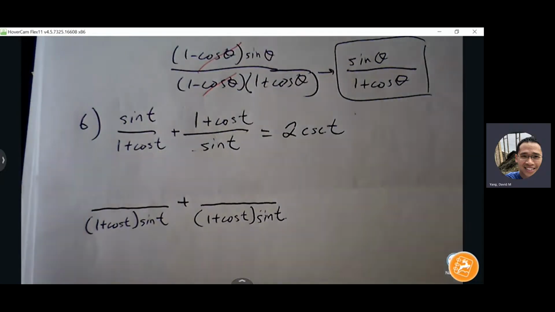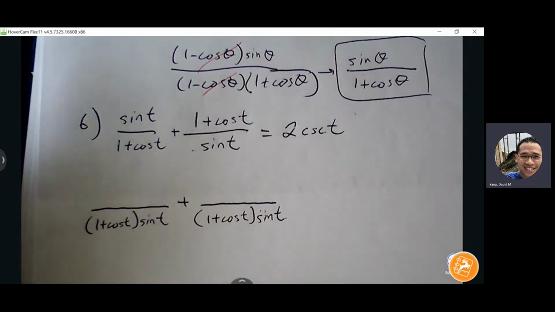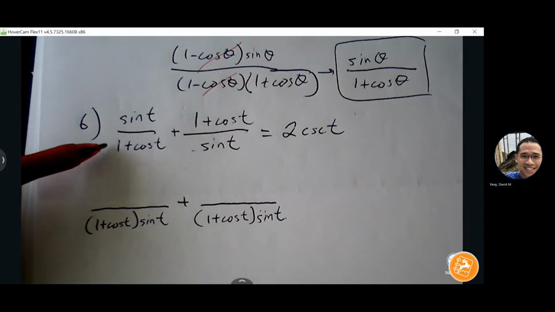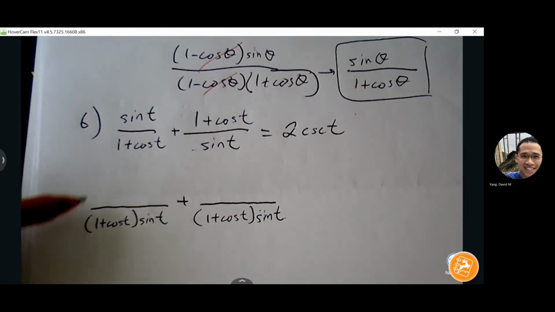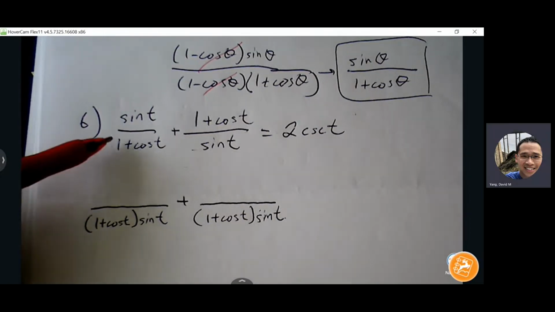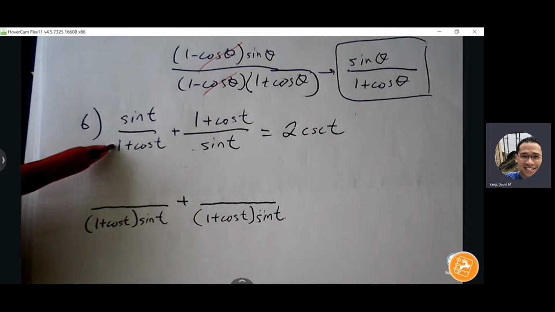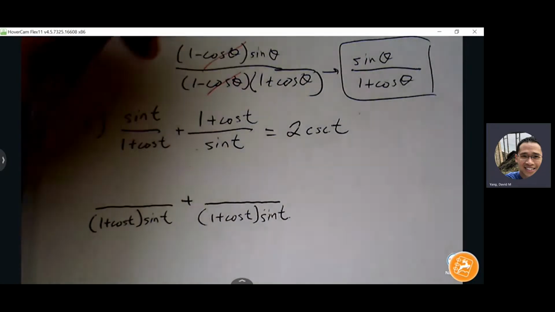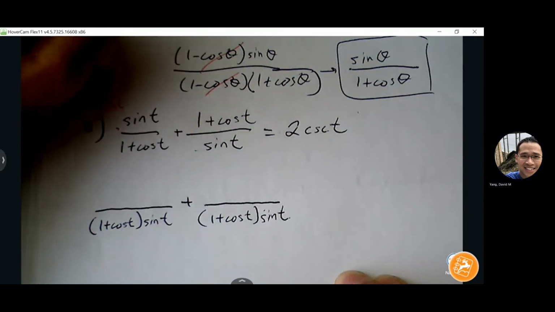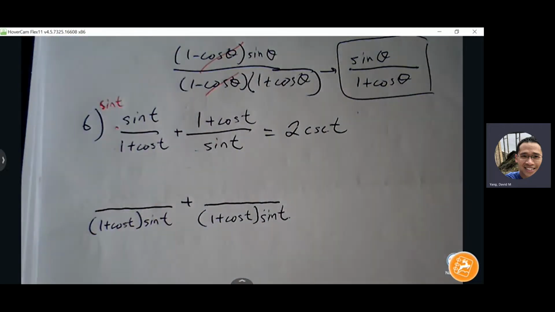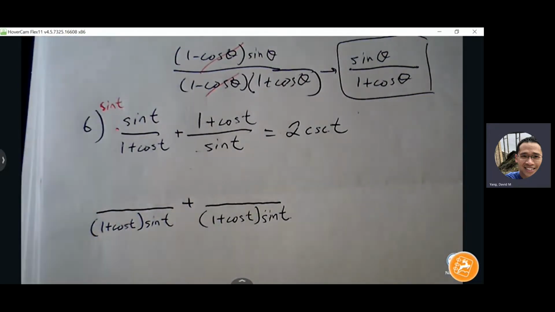All right, so now we got to work on balancing each fraction's numerator. Look at your old denominator versus your new denominator. What is different? What do I need to add? Yep, by sine t, right? Because this 1 plus cosine t is missing a sine t to get to here. So whatever is missing between my old and my new denominator is what I need to make up the difference with the top. Okay. So what's sine t times sine t?